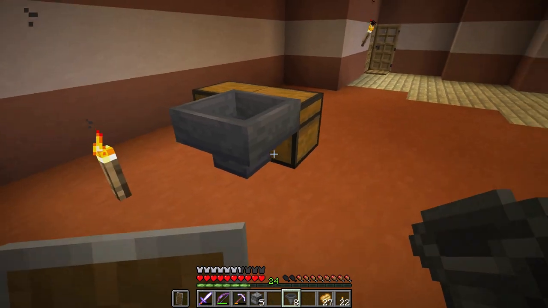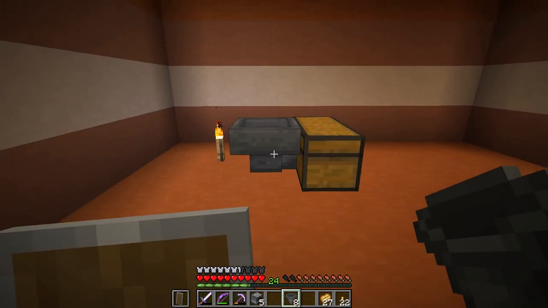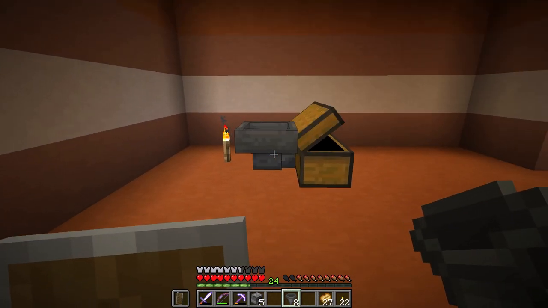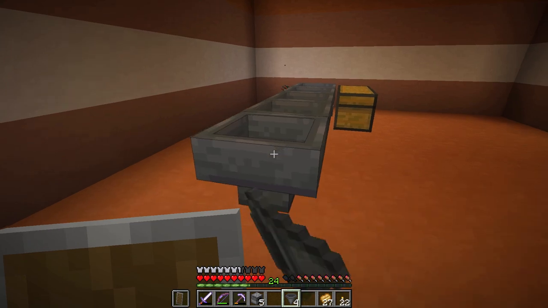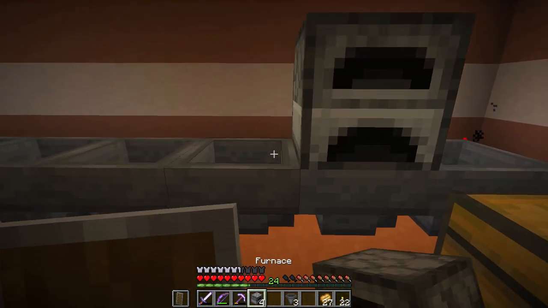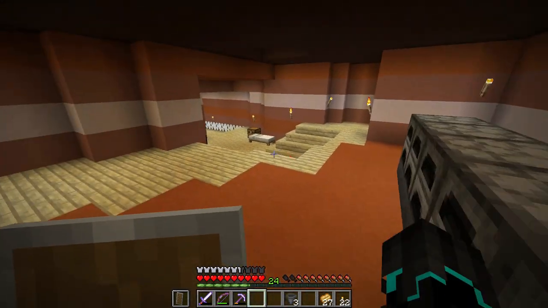So, 1, hold shift and click on the chest, which will make sure that items are going into the chest. Then, do 1, so it points towards this one. 2, 3, 4, and 5. So we get 5 here. Place 5 furnaces. Then we will need 2 hoppers more.